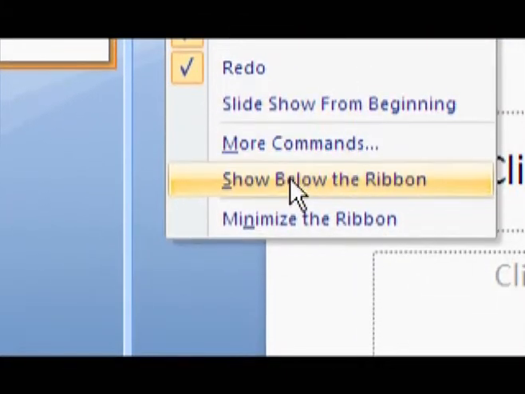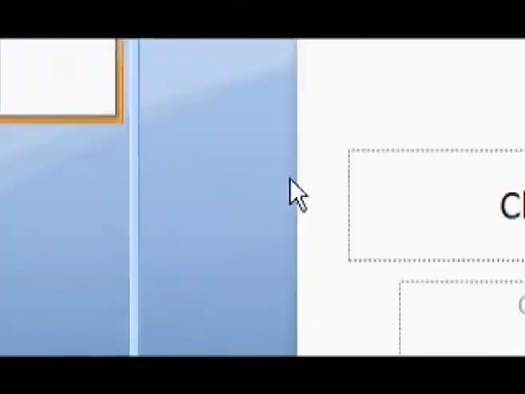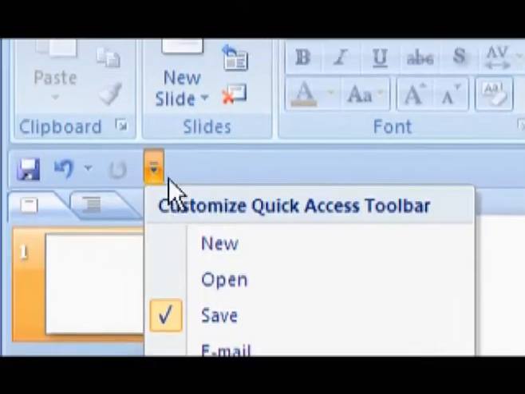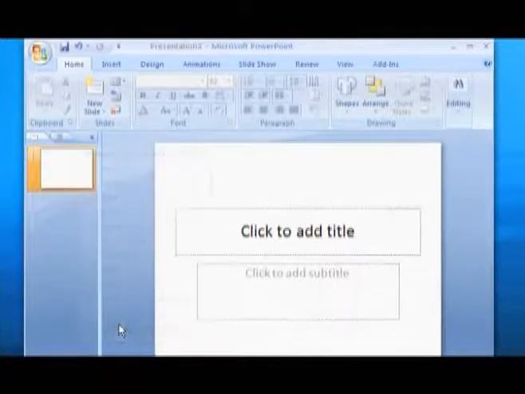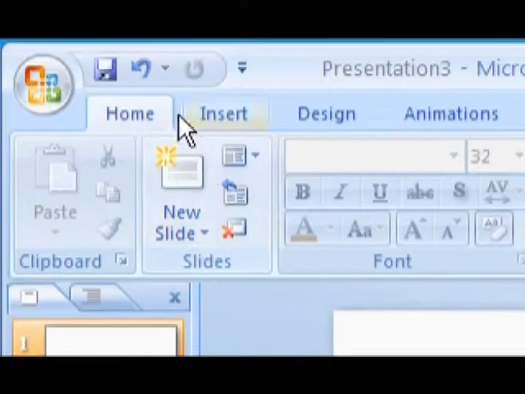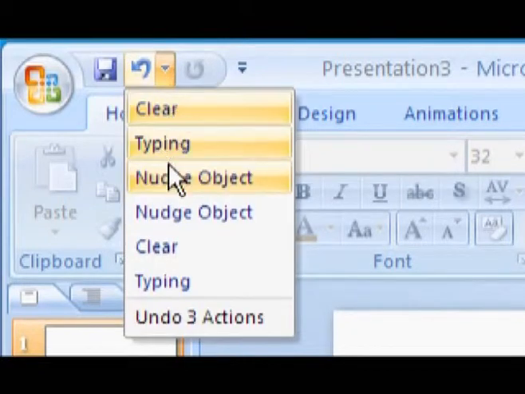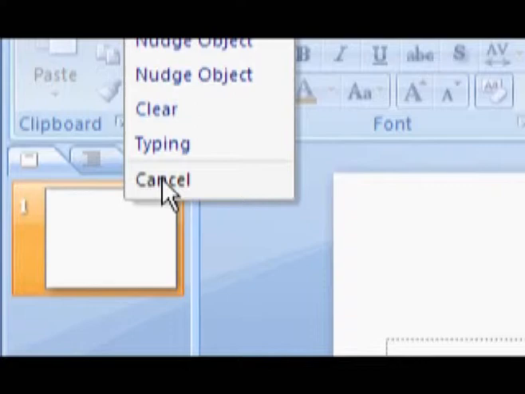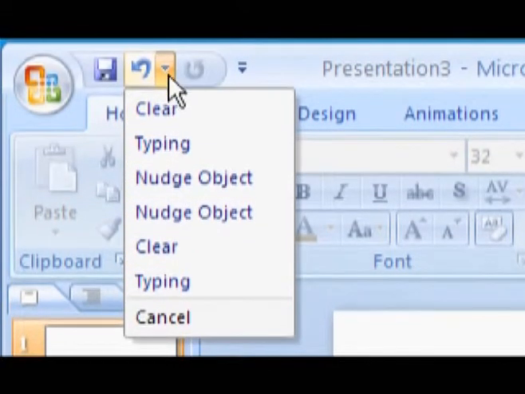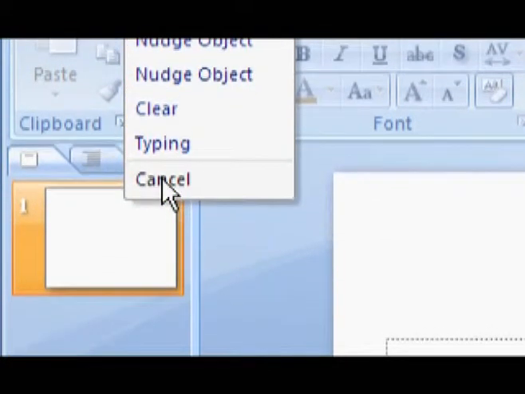You can also set the toolbar to appear below the ribbon, although it uses less screen space when it is in the default position above the ribbon. A very useful feature which is within the Quick Access toolbar by default is the Undo and Redo option. Most will be familiar with the ability to undo an action. Almost all programs have this ability. But in PowerPoint 2007, we now get a history of the recent commands and actions, and we can use this list to step back and forth through a number of actions.